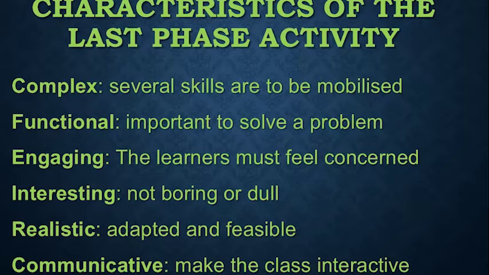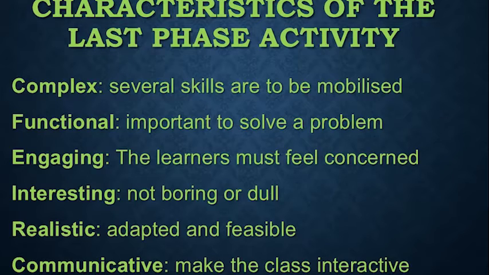That is to say, your students have to be able to use it even outside the class to solve a given problem. Number 3, it must be engaging. The learners must feel concerned. Imagine giving a task to your students and they don't feel concerned. They will be distracted. So please make sure they are concerned by the activities they are doing.